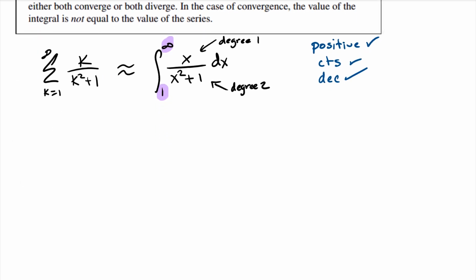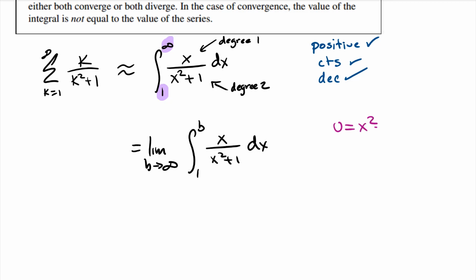So let's tackle this integral. We remember this from chapter 8. We write it as the limit as b tends to infinity of the integral from 1 to b of x over x squared plus 1. I don't think they make u subs much simpler than this. Do you remember? There's something called u subs. So let's call u x squared plus 1. du is equal to 2x dx. Let's divide by 2. 1/2 du is equal to x dx.